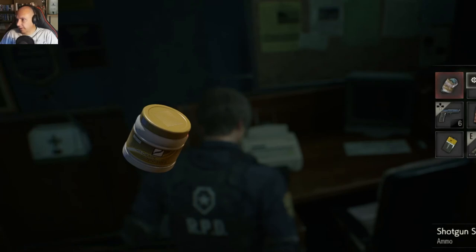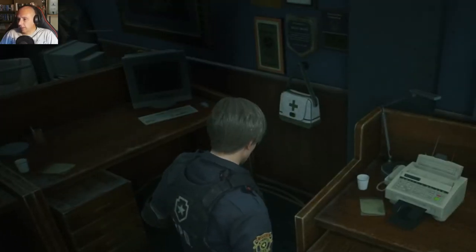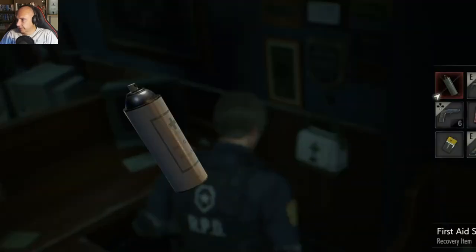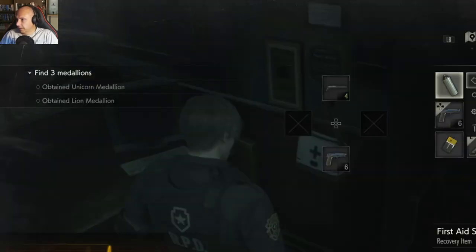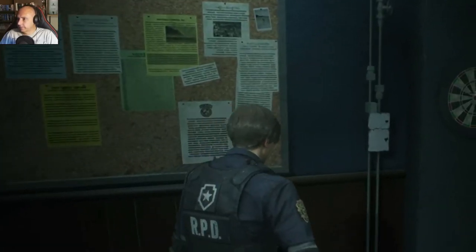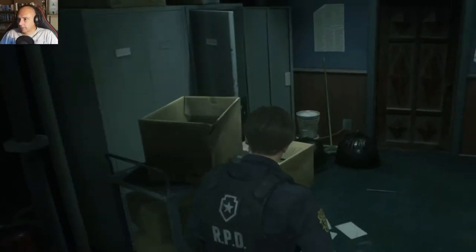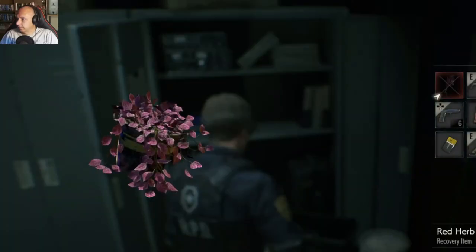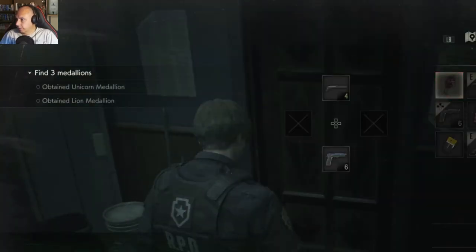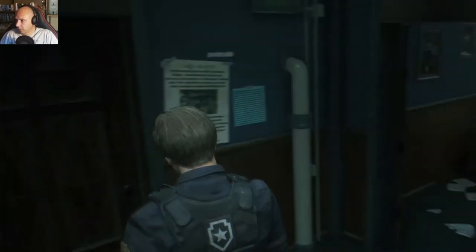Yellow gunpowder, no place to put it unless I combine them together. Okay, hold on. So combining the gunpowders together gives us shotgun ammo. Okay. Let's use that so I can feel much better. Okay, let's combine with that one. You can't do that. Great.